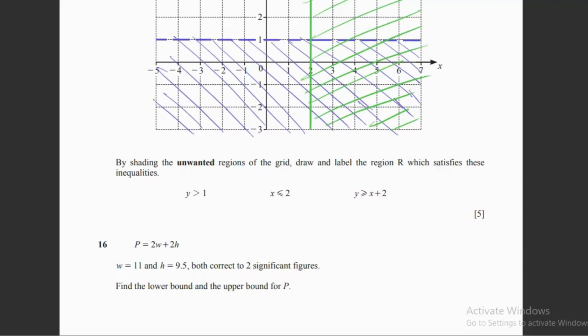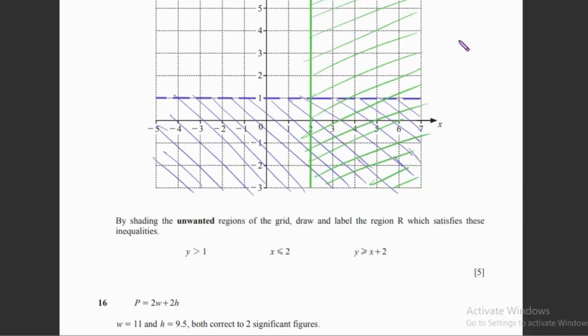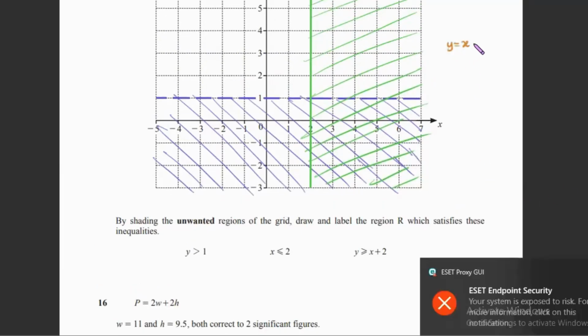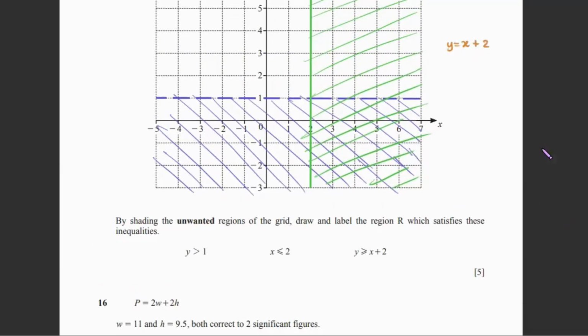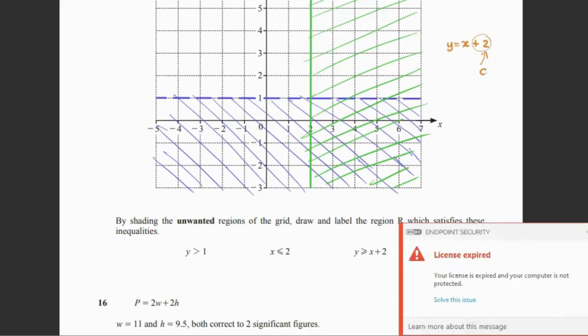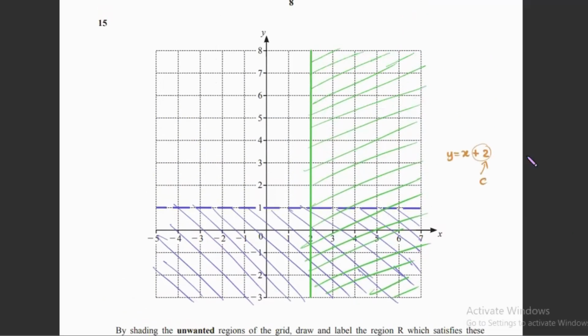So in that case, for this equation y is equal to x plus 2, this plus 2 is our y-intercept. As this is the y-intercept, when drawing straight lines, the y-intercept is supposed to be marked first. So the y-intercept is plus 2. So I'm going to mark plus 2. So this is plus 2. And here the slope is 1. The reason is there's no number in front of x, which means we have a 1.